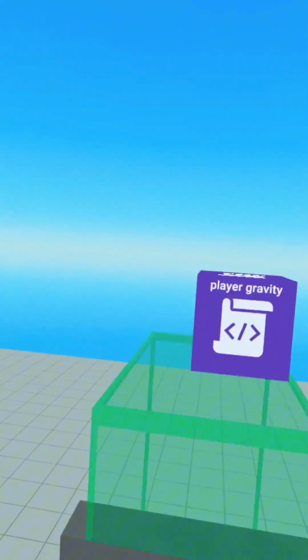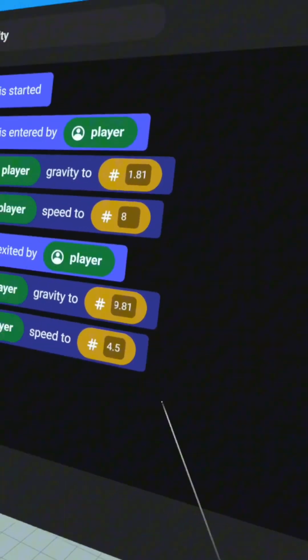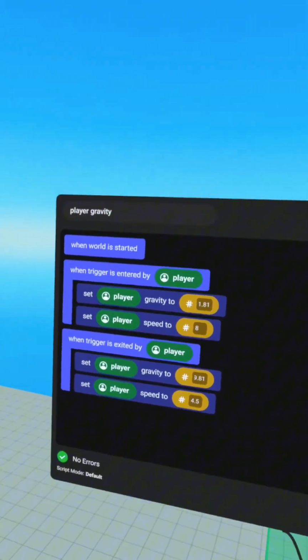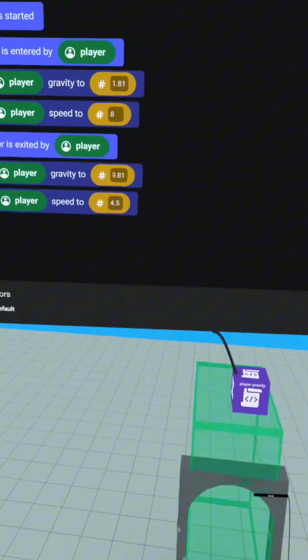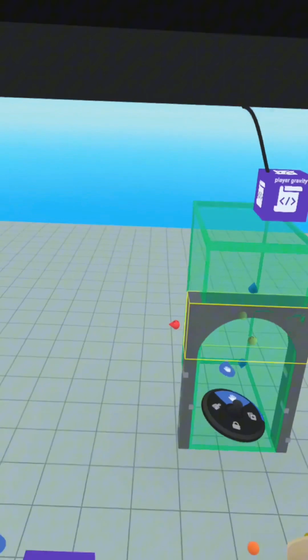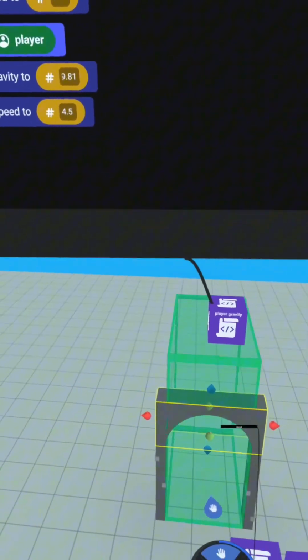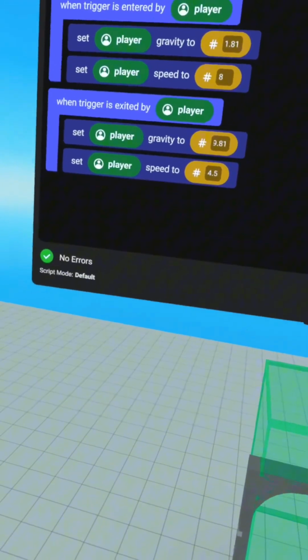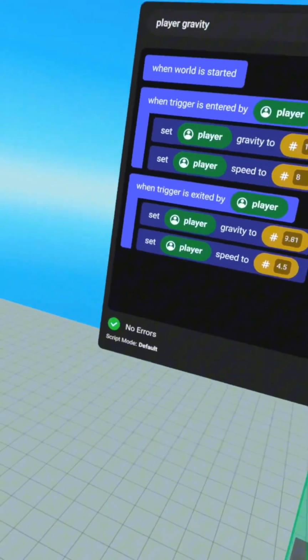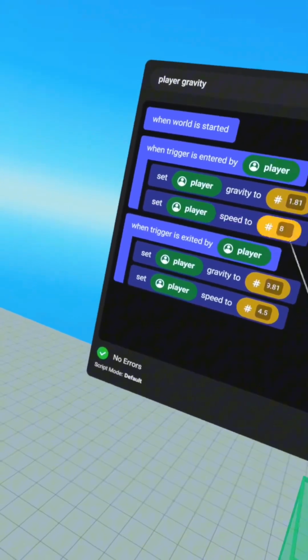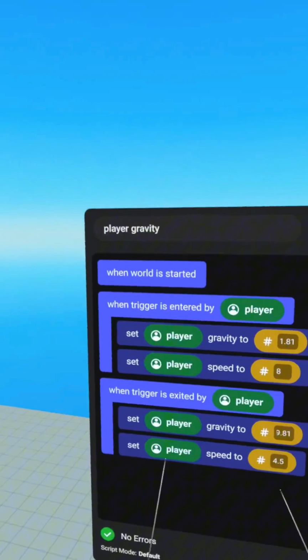And then the next part, we can show you how to do player gravity and speed with a trigger. So you'll step into the trigger, it'll change their speed and gravity. When they leave, it'll put it back to normal. And I'll explain a little bit to get it to stay and all that stuff.